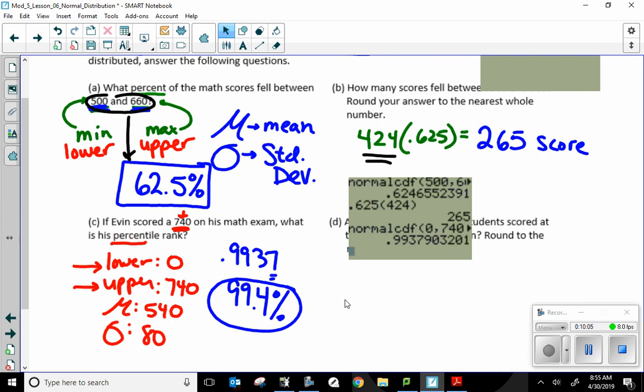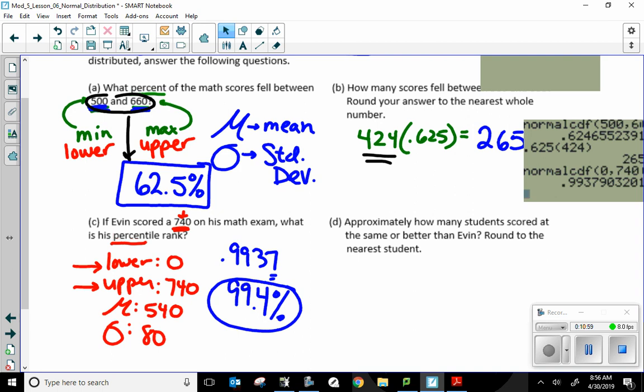Does the word percentile ring a bell at all? Well, when you go to your doctors and you're a little kid and they keep on weighing you to see what your weight is, they keep on measuring your height to see how you're growing, they'll tell your parents, oh, your child is in the 70th percentile. The average – let's say you go there as a 10-year-old. Let's say the average weight for a 10-year-old is, I don't know, 80 pounds. 80 pounds would be the 50th percentile. If you weigh more than 80 pounds, you will be higher up. You will be, like, in the 60th percentile, the 70th percentile. If you weigh less than 80 pounds, you would be less than 50th percentile. You might be in the 30th percentile. Same thing. If you're taller than average, your percentile will be higher than 50 percent because 50 percent represents the actual average. All right? So this dude here at 99.4 percentile, he is way above and beyond what the average kid scored from this high school on that math portion of the SAT. Good job, Evan. He must have been tutored by Mr. Visca, I think.